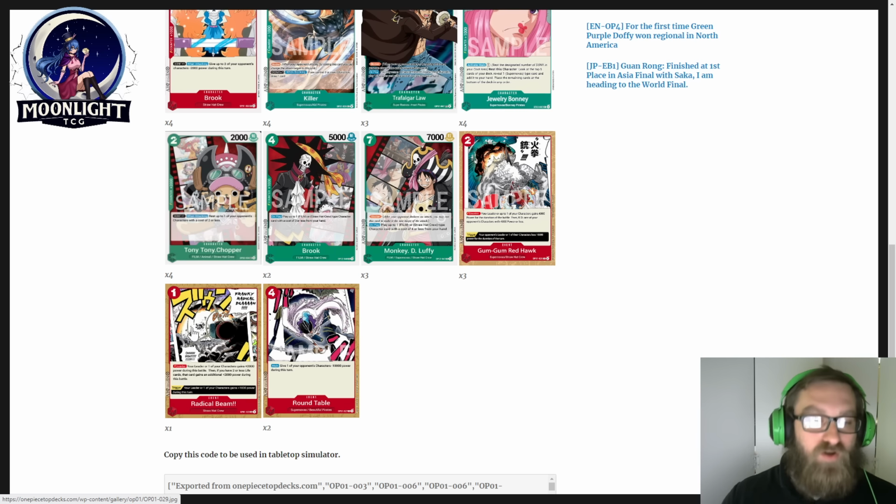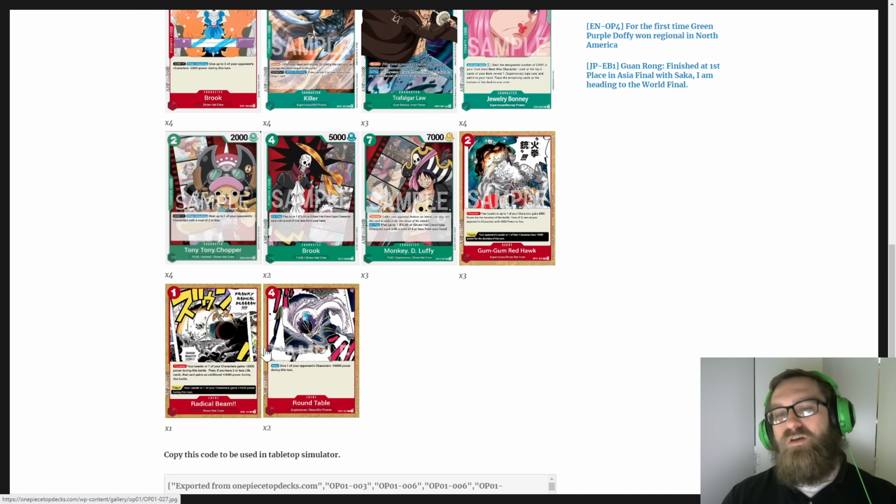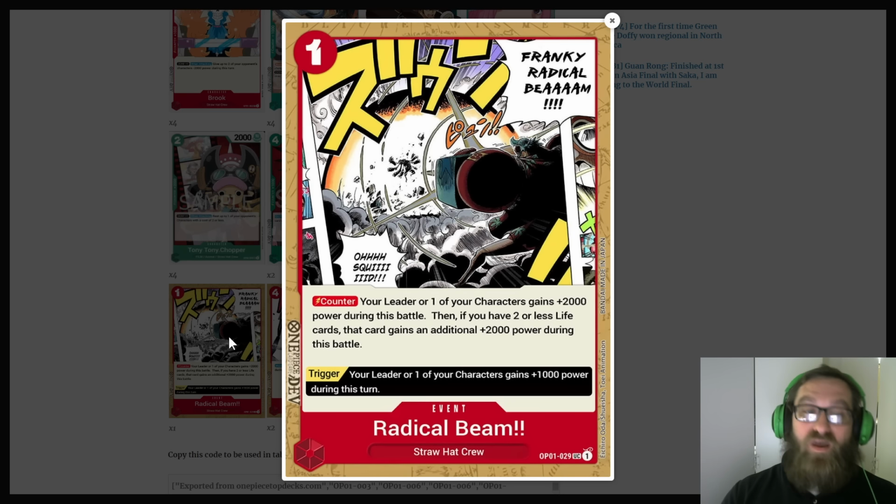Okay, so 3 Red Hawks, 1 Radical Beam, just a single Rad Beam. I think this is during the time. That's probably what it is, guys. This might have been during the time in One Piece where you could only run 1 Rad Beam in your deck. So that was a weird point in the Western meta where we were only allowed to play like a single Newgate, a single Rad Beam, and I think a single 4-cost Marco, the blocker.